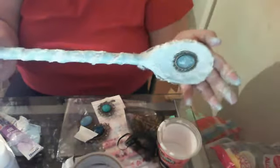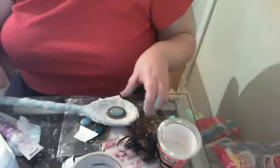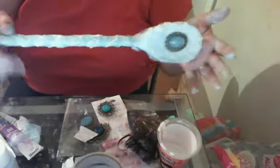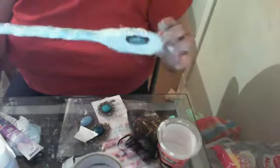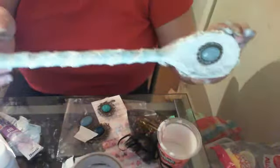So there we go, guys. Cute little spoon. You can hang it on your wall. How would you hang it though? I'm assuming just two bits of string or something like that. I've not quite figured out how to hang it yet. If anybody else has any ideas, then let me know. Because I don't really want to be drilling holes in it or whatever. So I'm sure I'll figure something out.